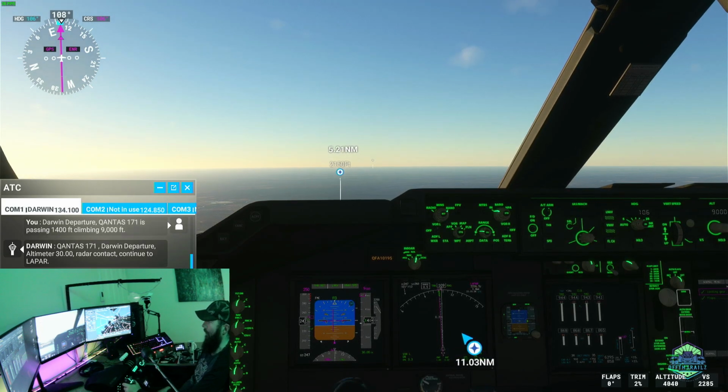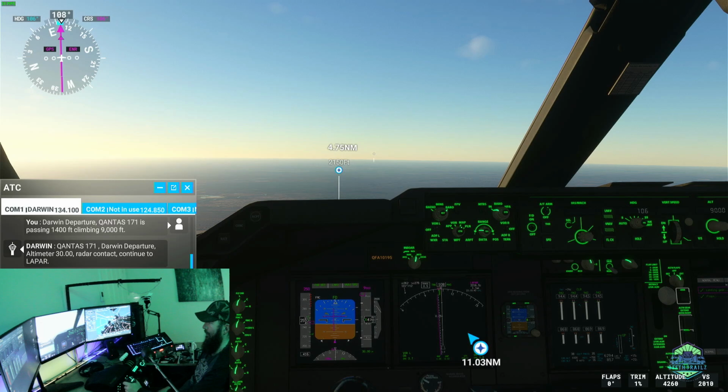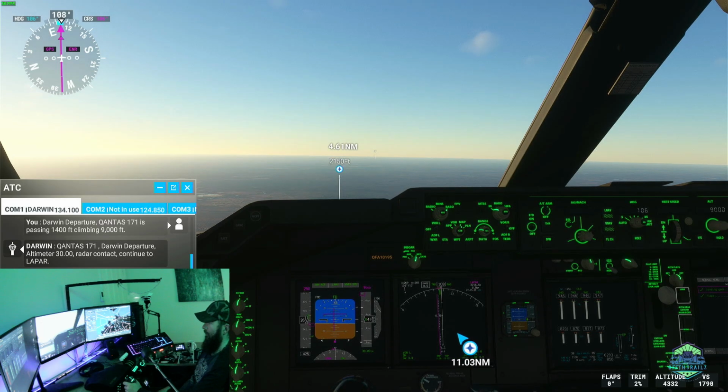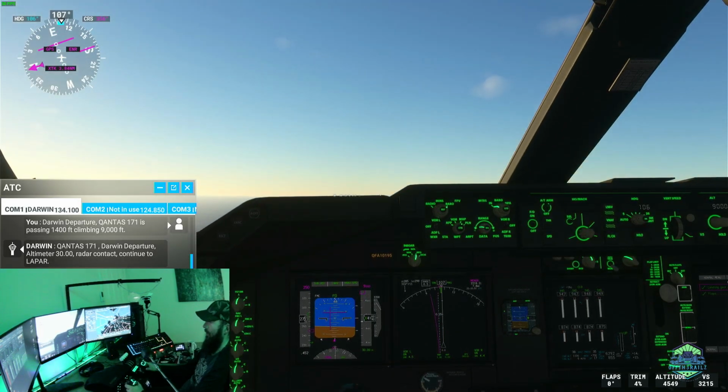And flap 0. It's going to take us above 240. It's supposed to put us around 250. Ooh. Keep an eye on the crosshair.